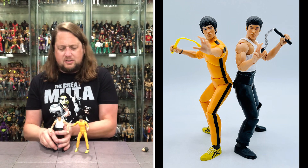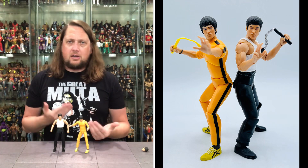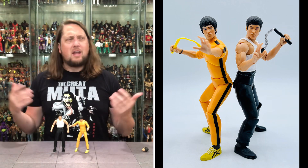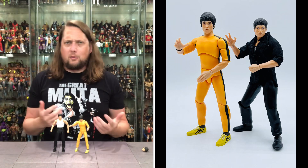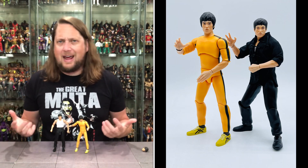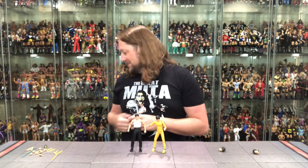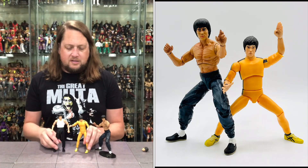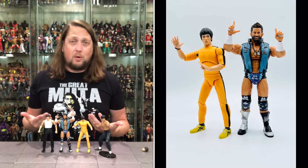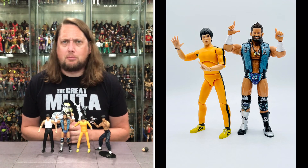We've got the other one here that we just unboxed as well, so you can see them side by side — obviously a lot of similarities, same heights between these two. Definitely looking good. Gun to my head, I'm probably going to the Game of Death look — I'm all in on it. Out of all his fights, I like the Chuck Norris fight. And just the look between him and Jabbar going at it was very iconic for me as a little kid. We also have the Diamond Select Bruce Lee, and for a Super 7 Ultimates size comparison, Matt Cardona right there — scaling-wise this is about perfect for this Bruce Lee. Game of Death is probably going to be my favorite.